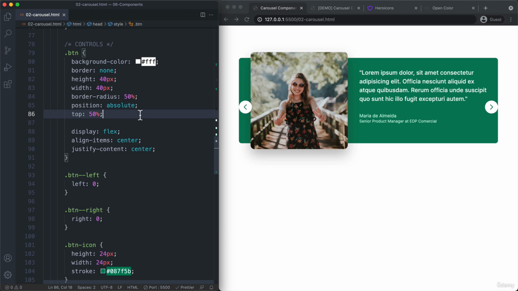The reason for that is that basically 50% is exactly half of the height of the parent container, and so that's from here to here. But that is only the start of the element. So the element starts right here, but basically we would like the center of the element to be here in the center, right? But that probably sounds a bit confusing, so let me actually show you now a visual representation of this technique.